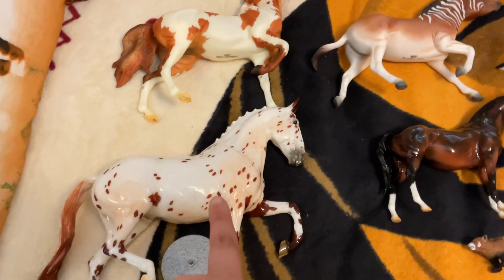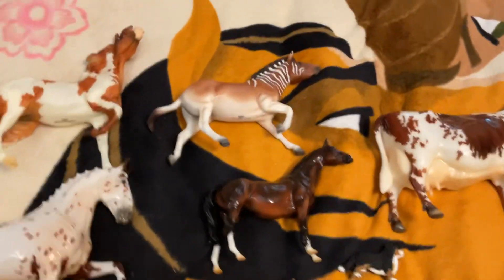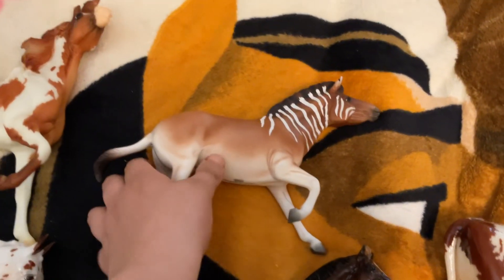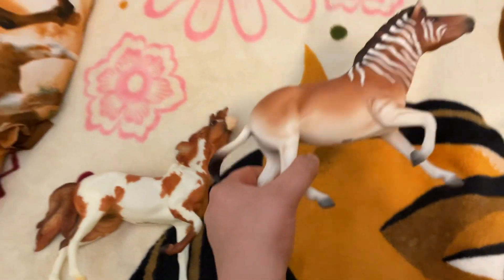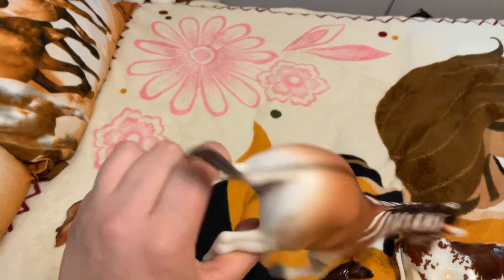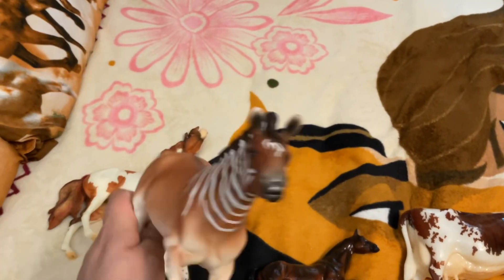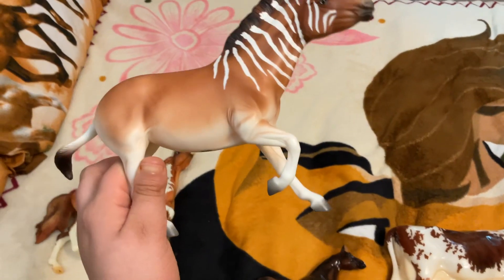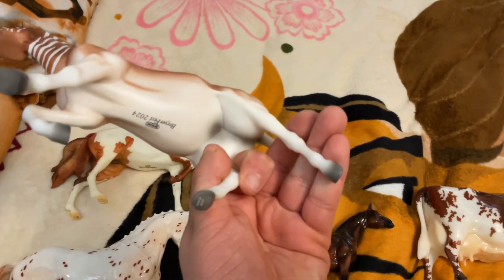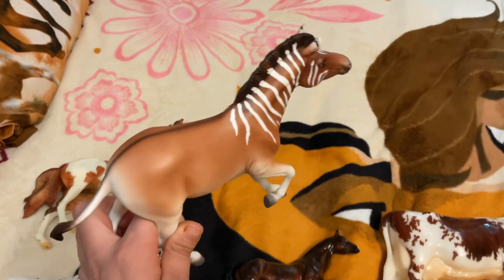I have a ton of these metal stands for my horses like him that have that plastic stand — they are a lifesaver. No longer do I have to worry about having to drill feet out. I also got this one in the second chance sale, and this one is I Will Survive. I legitimately thought this was going to be one of the ones that sold out, because I know people love this mold so much and Breyer doesn't really use it that often. So I thought for sure I would not stand a chance to get this one, but it is absolutely beautiful.